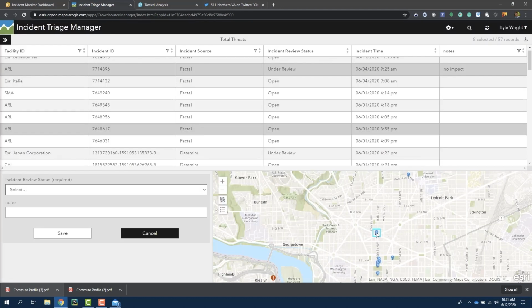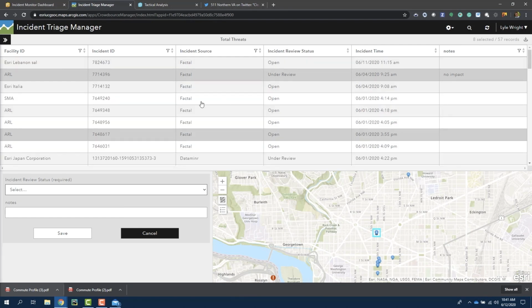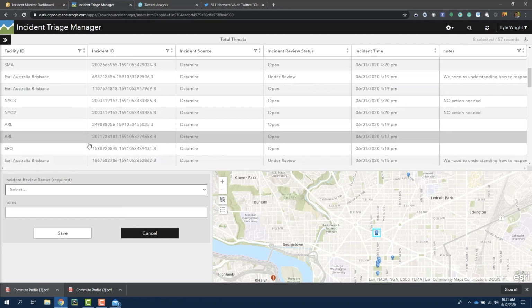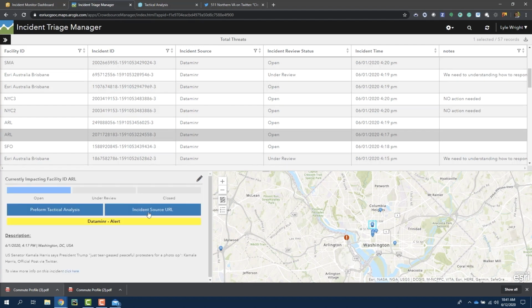So what I can do is click on the map, and because I have multiple selected, I can close all of these different reports at once if I wanted to. Let's open one of these just real quick to make sure that we understand truly what's happening here. So let me take the show all selected off, zoom down, and open up one of these that has an incident ID. Essentially, this is information coming about protesters and a senator's stance on the scenario.